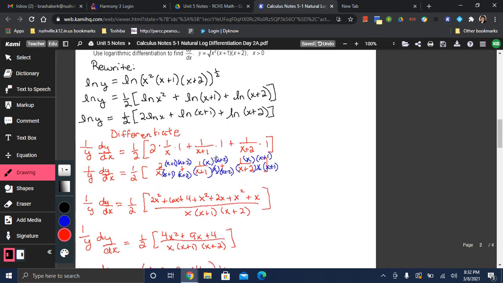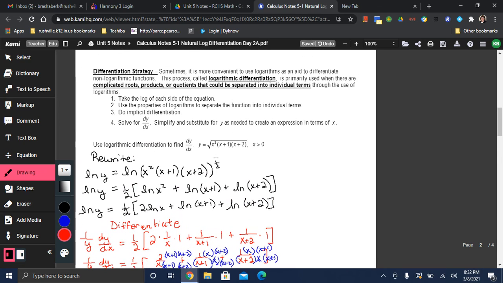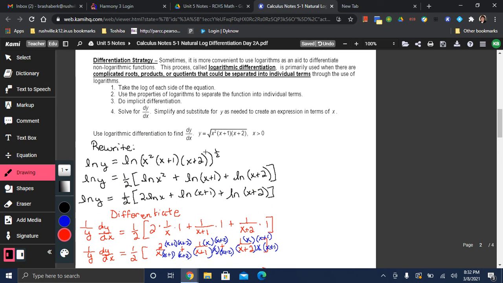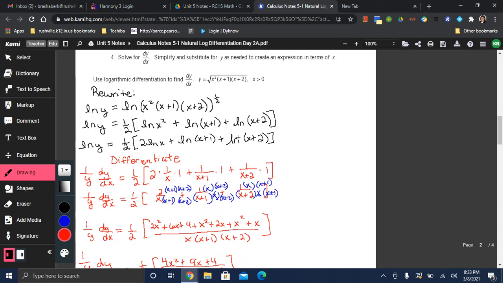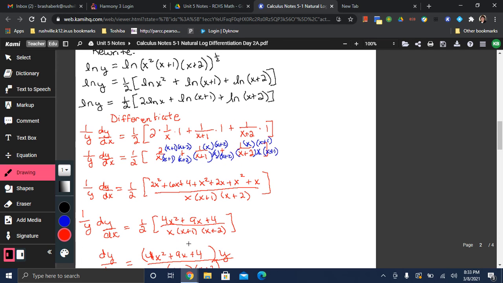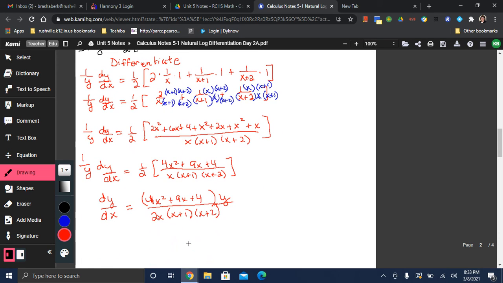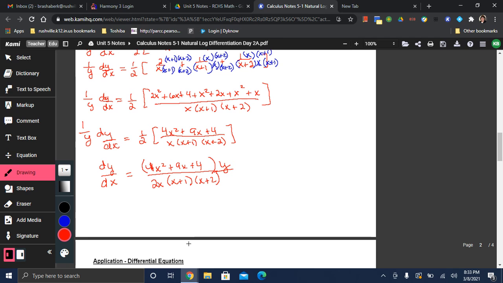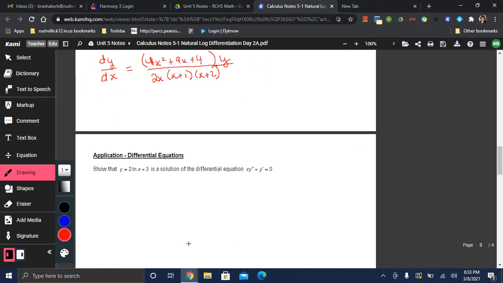So once again, this is called logarithmic differentiation. It's where you introduce a logarithm into the problem. It's useful if you have roots and products, especially if they're difficult to get rid of. The differentiation process is easier. Simplifying it may not be as easy, but it's just a strategy to follow.